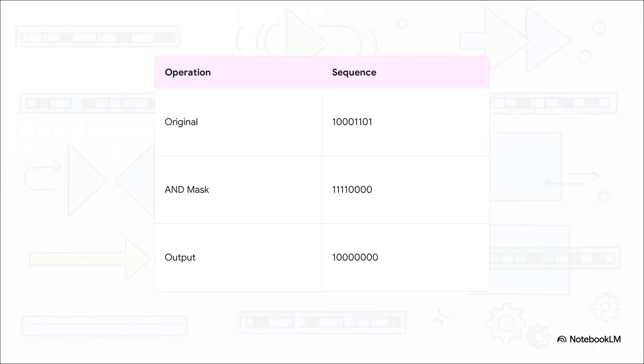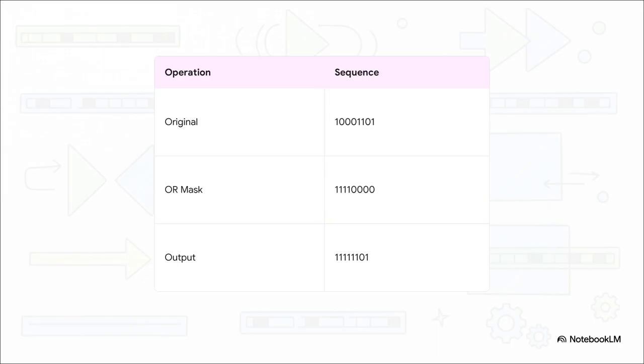And this right here brilliantly illustrates how an AND mask actually extracts data. We've got our original sequence, and below it, an AND mask made of 4 1s and 4 0s. When we apply a bitwise AND, both inputs must be 1 for the output to be 1. Look at what happens. In all instances where the mask is a 1, we effectively just copy the original binary sequence straight down to the output. But where the mask is 0, we are totally blanking out or ignoring the original sequence, forcing the output to 0. Right here, our mask has cleanly extracted just the first nibble, the first 4 bits of our original data.